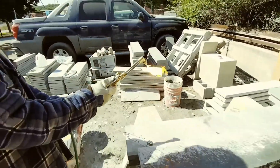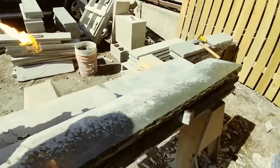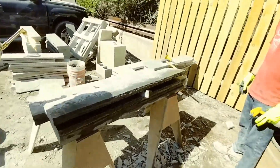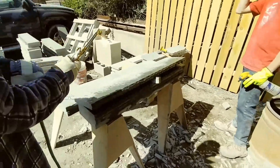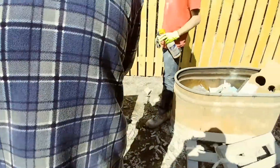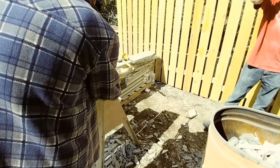We got Matt over here with a torch. He's going to show you the braising technique. I've got to stand back here because this is a little bit dangerous. Matt steps in there — show you from back here that stone is going to pop. We're actually burning the stone.